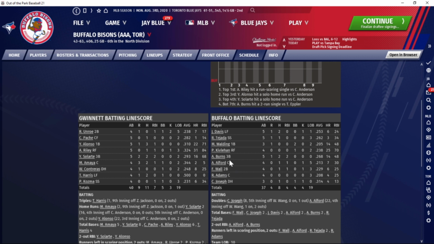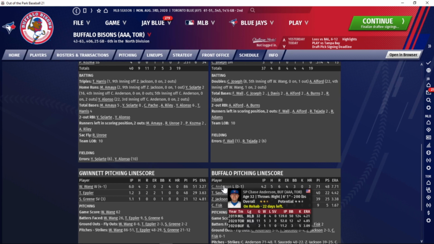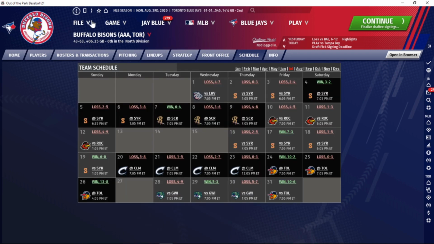Andy Burns with a couple hits and a couple RBI. Jonathan Davis, Anthony Alford with a double. He was 1 for 4. Caleb Joseph 1 for 3 with a walk and a double. Chase Anderson, he's on his rehab assignment. He got hit fairly hard, so we're going to give him another couple of starts before we bring him back. Taylor Saucedo with a good outing. Zach Jackson, not so good outing, and Connor Fisk finishing it off.